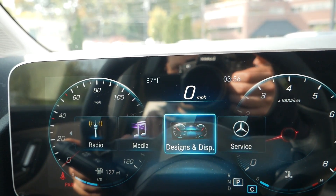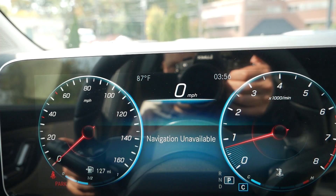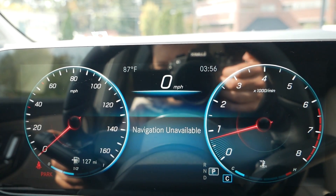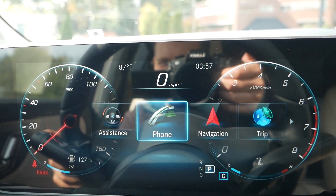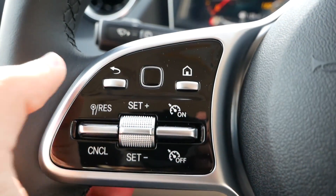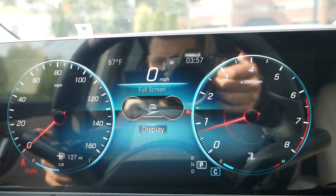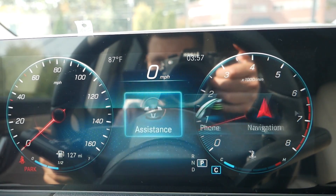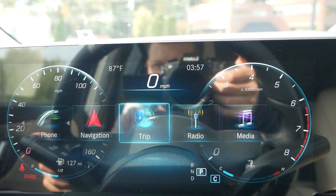Taking a more in-depth look at the interior, in front of you is a 10.2-inch digital gauge cluster, giving this crossover a high-tech and quite frankly more upscale feel compared to some competitors in this segment. A variety of information is made available to you, and by using the buttons mounted on the steering wheel, you can scroll through settings such as the internet panel, driver assistance features, navigation, and also quickly and easily change the music you listen to.